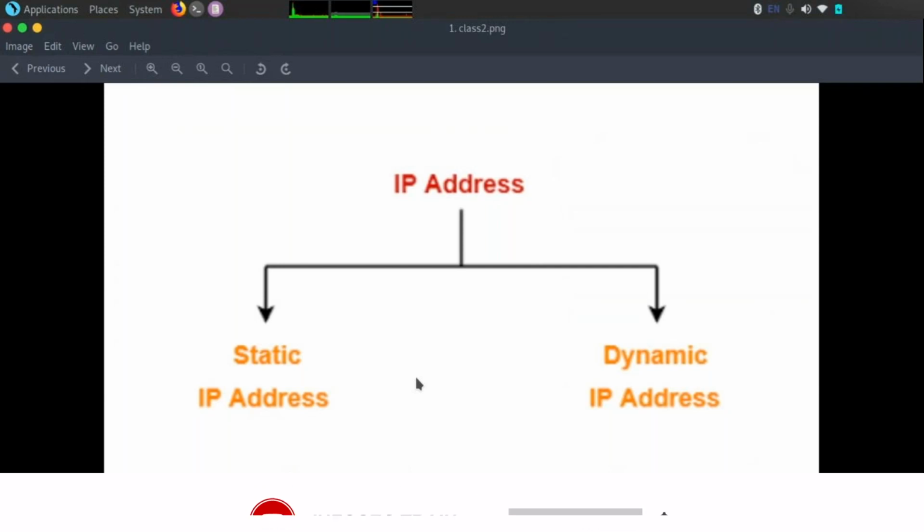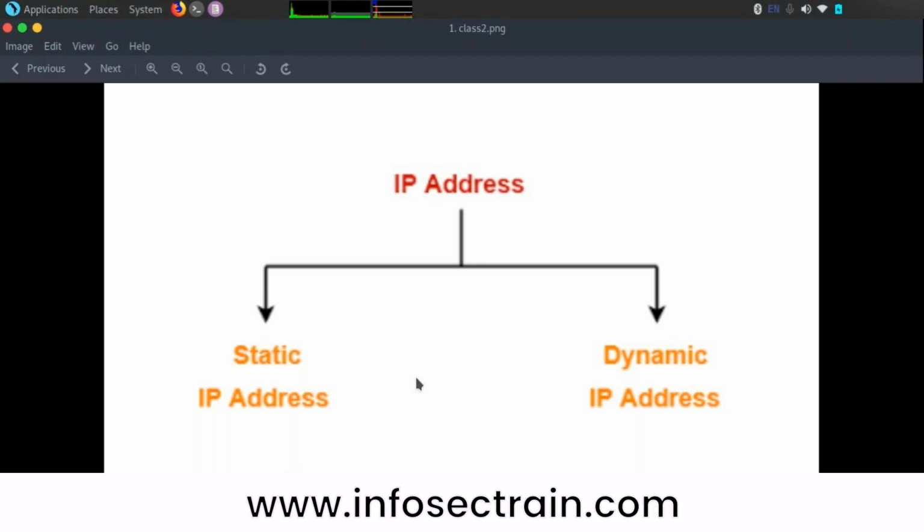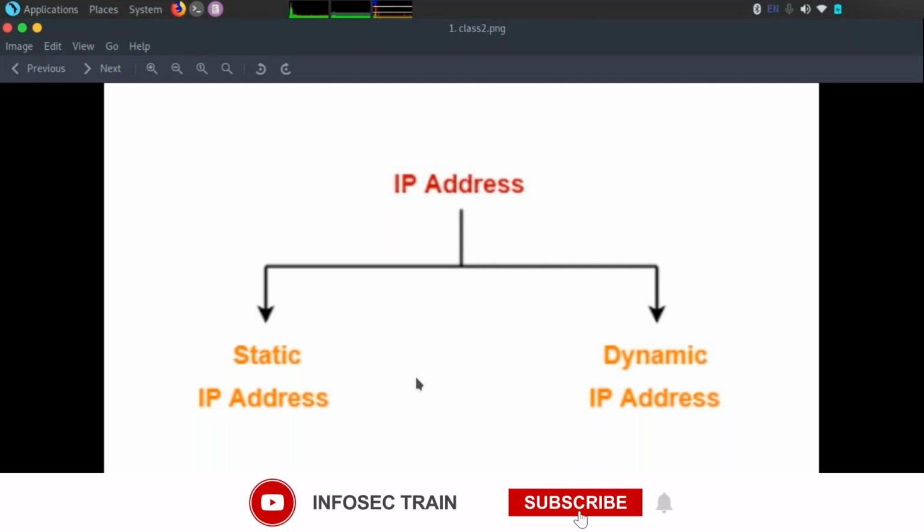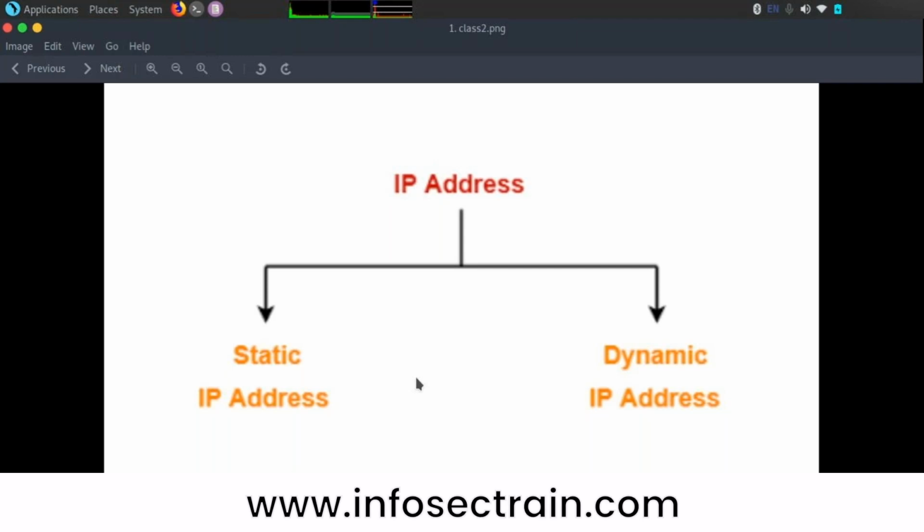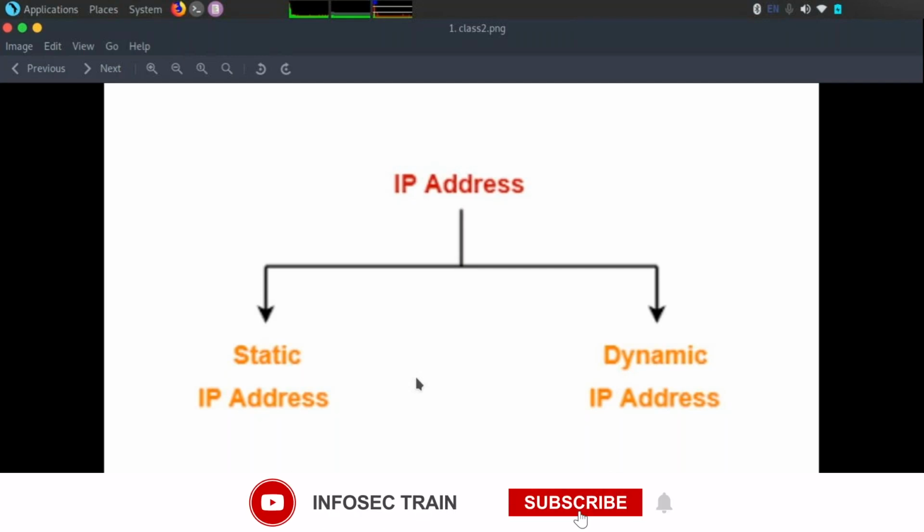A static IP won't change. Once they allocate one IP address, it is a fixed IP address for us. A dynamic IP address will change randomly. Even if you turn off your mobile data and turn it on again, your dynamic IP address will change. If you are moving around, your IP address will also change. Or if you are using the internet continuously for more than 1 hour, your IP address will change. And if you change your SIM card, your IP address will surely change.